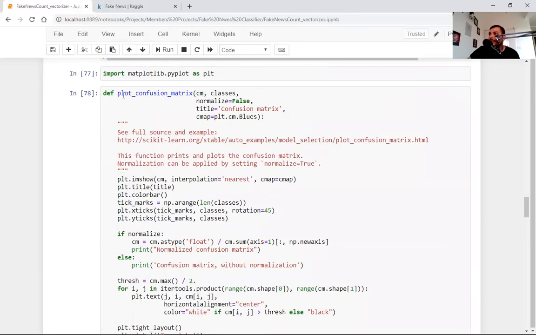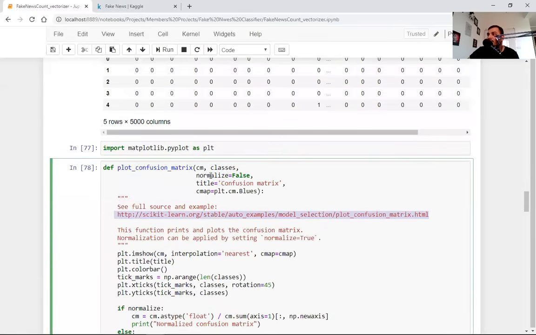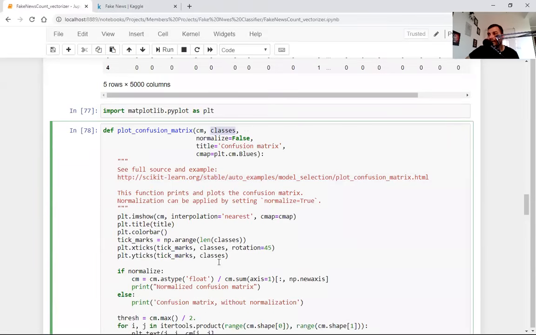Now this is a plot confusion matrix, guys, a custom way of plotting a confusion matrix. All the details of this are basically given in the link over here, how you write it. But all that we have to do is give our confusion matrix. We have to just specify our classes. Okay, and once we are able to do it, it will automatically create it.